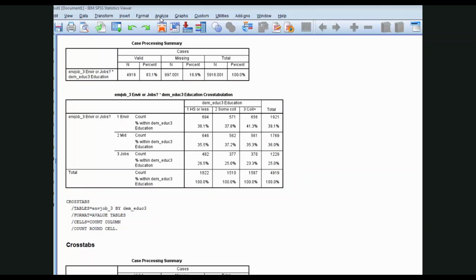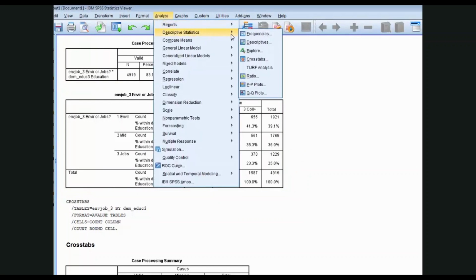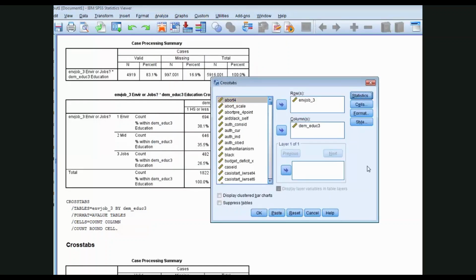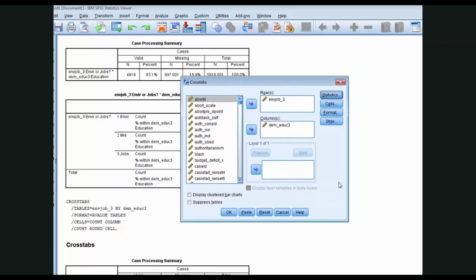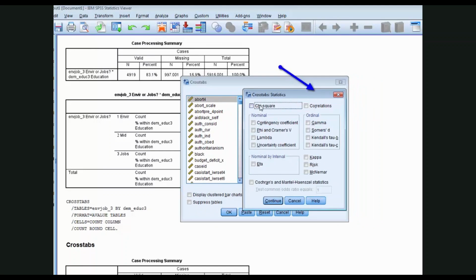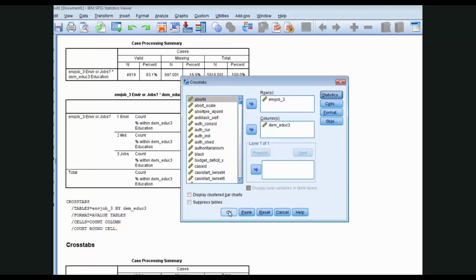All right, let's get the analysis. I'm going to click Analyze, Descriptive Statistics, Crosstabs. Everything's set up from the previous analysis here. In this case, however, I'm going to click Statistics, and up here I'm going to ask for chi-square, the chi-square test. And over here I'm going to request Somers D. Somers D is in this ordinal window over here. This is the measure of association that's preferred if you have ordinal independent and dependent variables. I'm going to click Continue and OK.